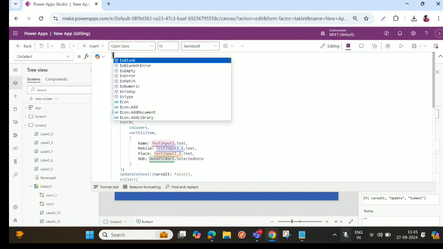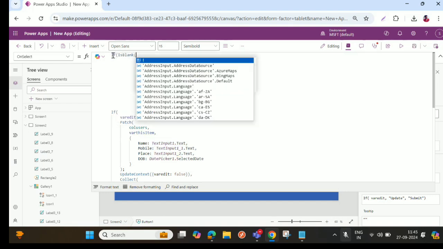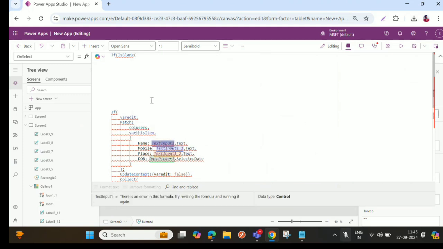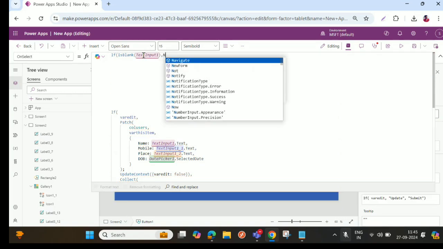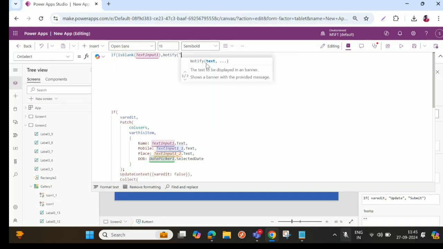again writing an if condition, if is blank of text input one dot text. So if text input one is blank, then notify me that name should not be blank or something like that.